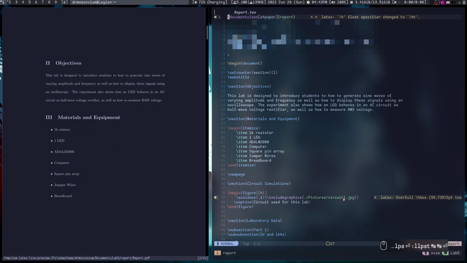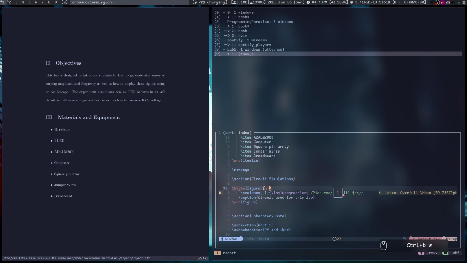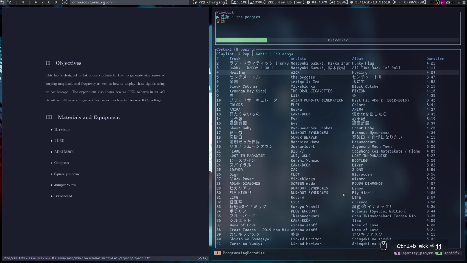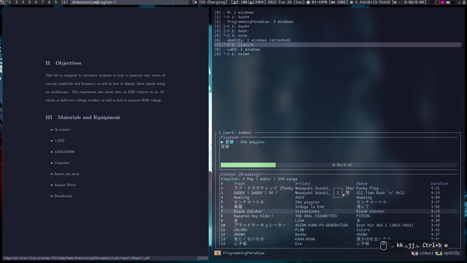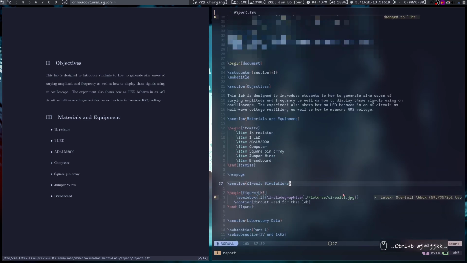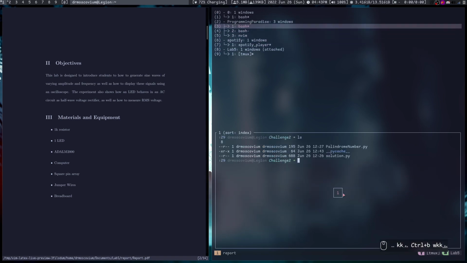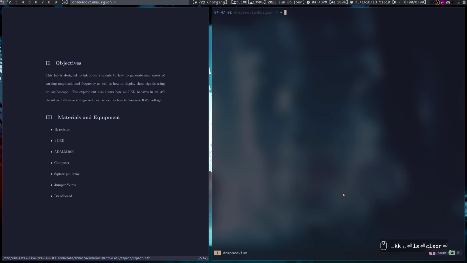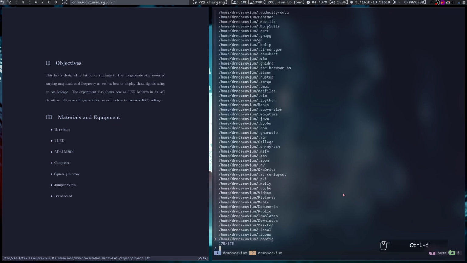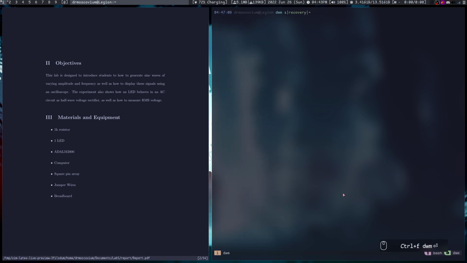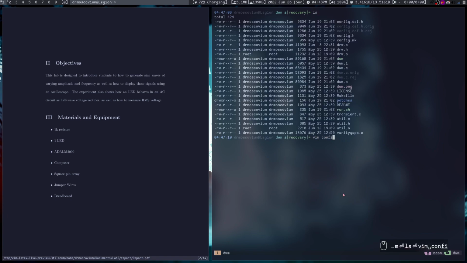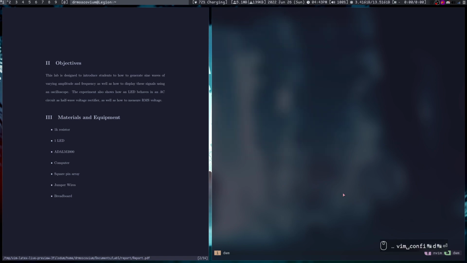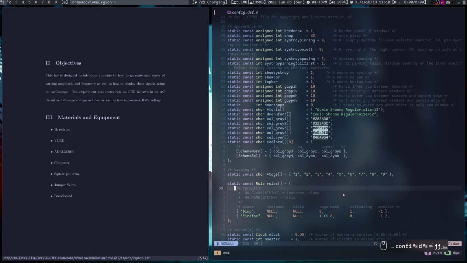Let's say I'm working on that, but then I need something else. I like to listen to my Spotify from here, so I have my Spotify running in my terminal over here. Then I want to go back to lab 5. There are a bunch of windows, and I can go to different stuff. Let's say I'm feeling very adventurous today and I want to do some DWM config. I can go to DWM, look at my config.def.h, and then change my stuff.